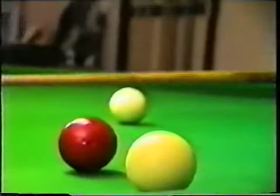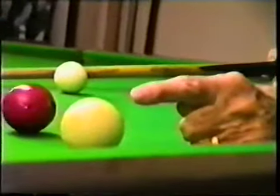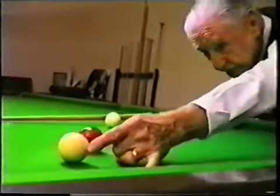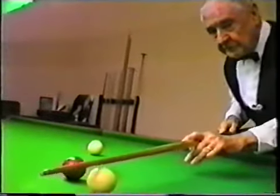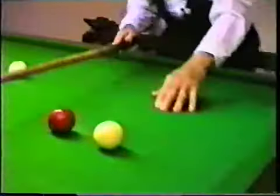cushion. Now, depending on how much side you put on that ball, it depends on where you're going to strike that white. If you put not very much side, you'll strike the white here and push it over there. If you want to bring it back close behind the spot, you put more side on, so you strike it back there and it brings it back towards the spot.